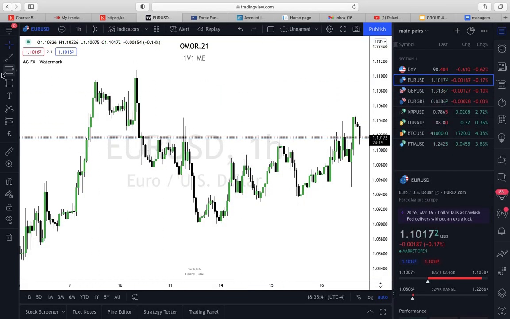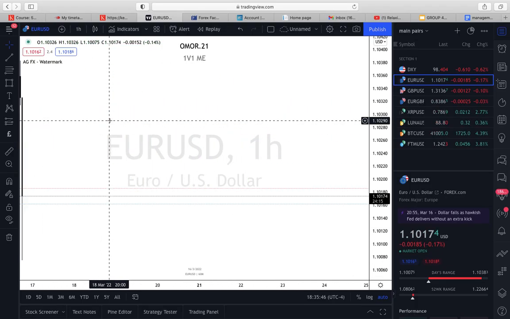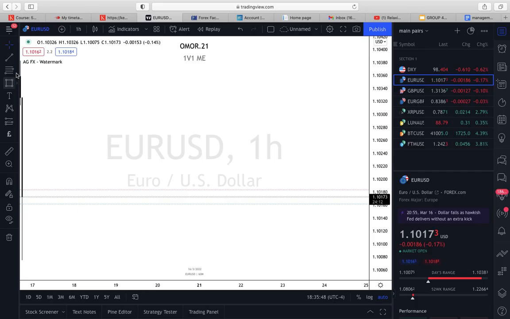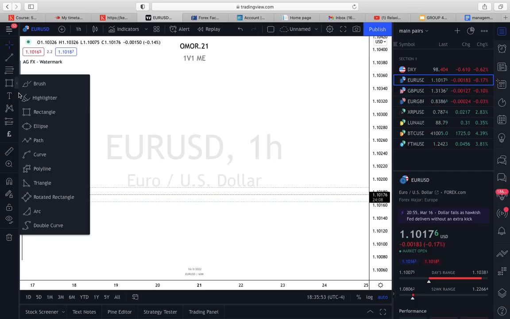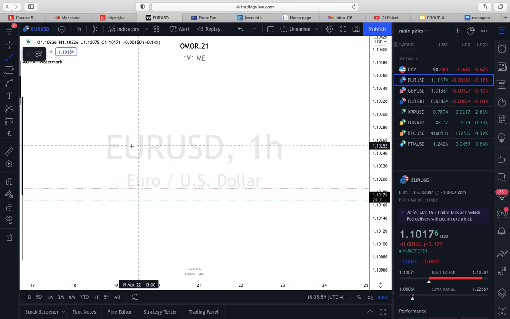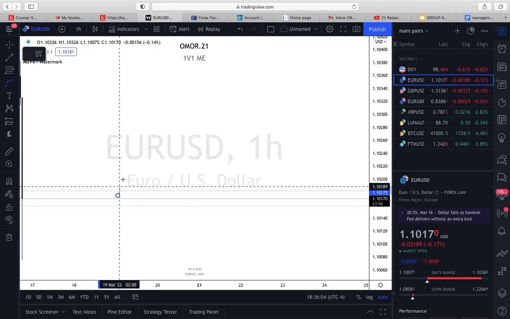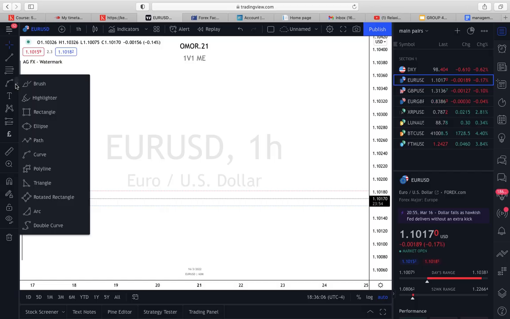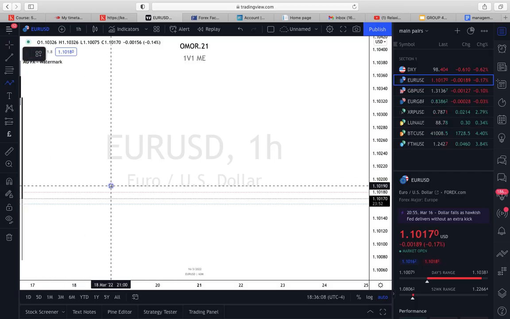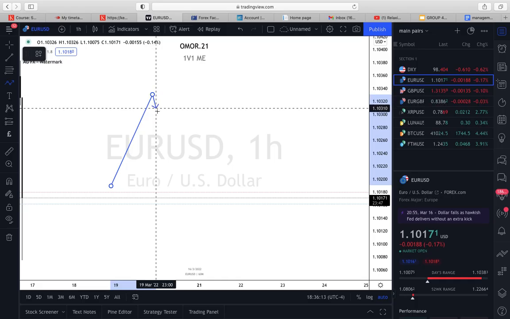Sorry. I want to start this one off by showing you guys one of my personal favorite models, the mitigation block. And I'll draw what the mitigation block looks like. The mitigation block will look like this. Let me get the path out. It will look like this. Okay, that's not the path. It will look like this. This is for a bearish scenario.